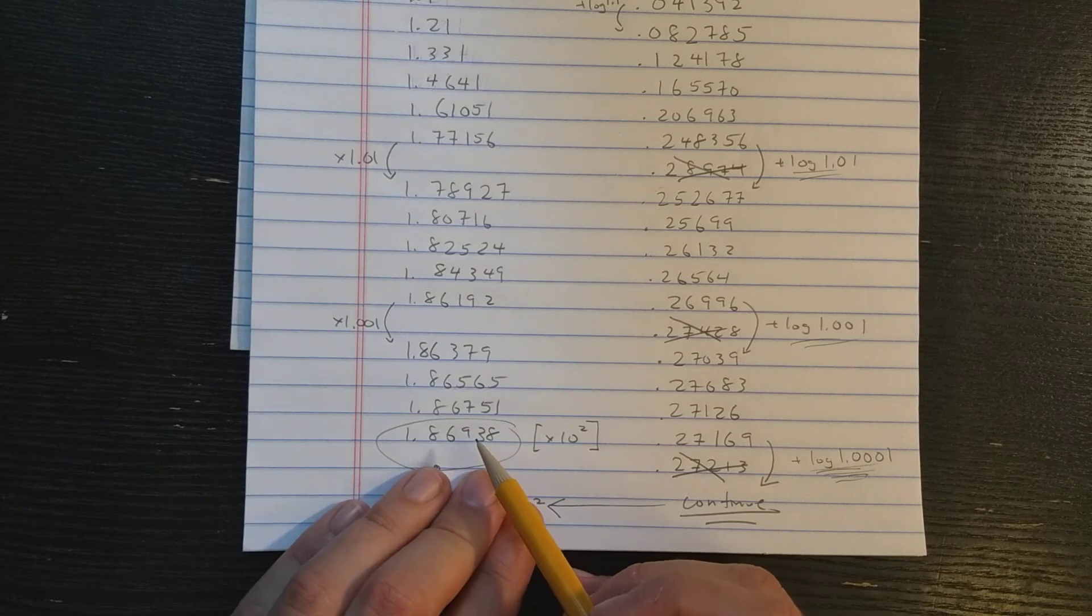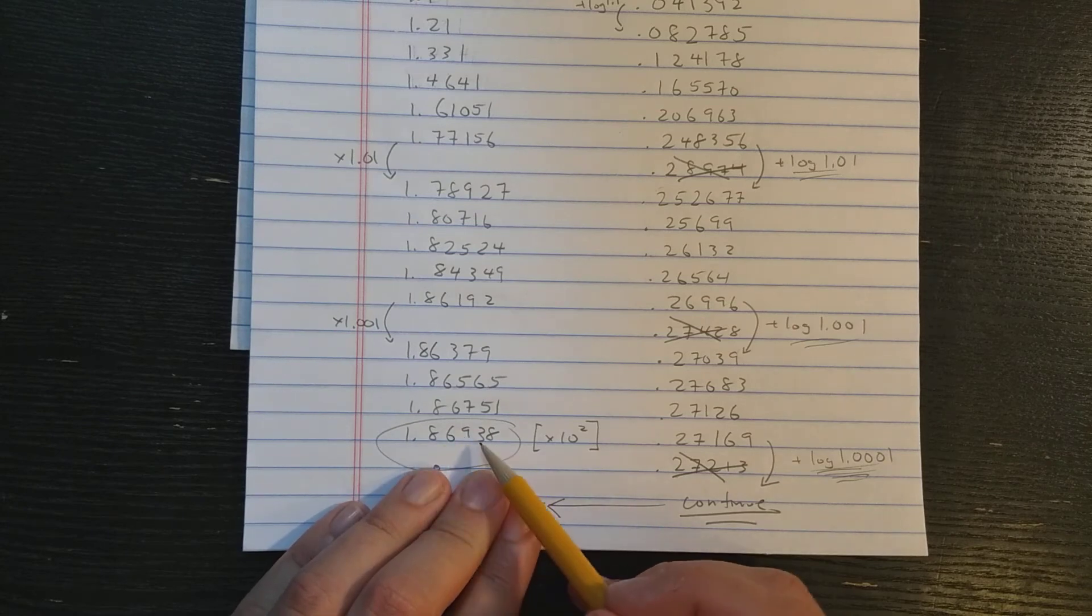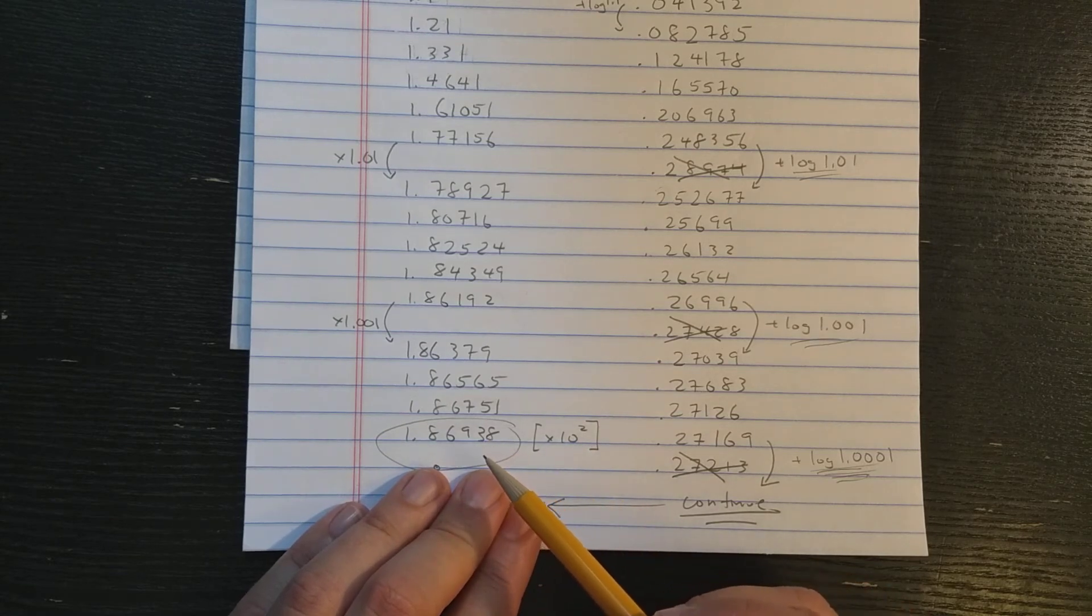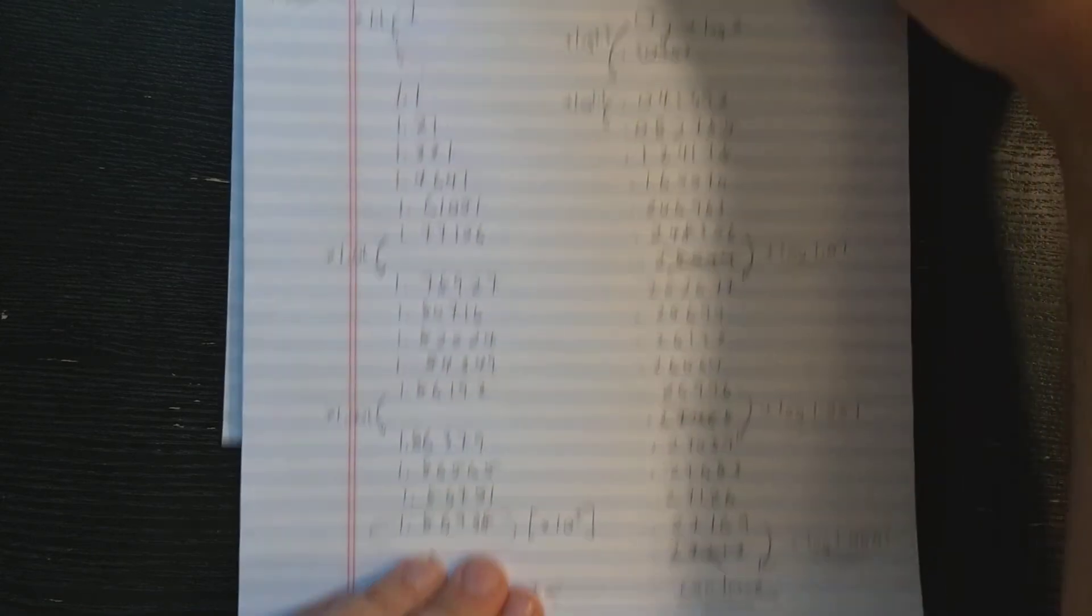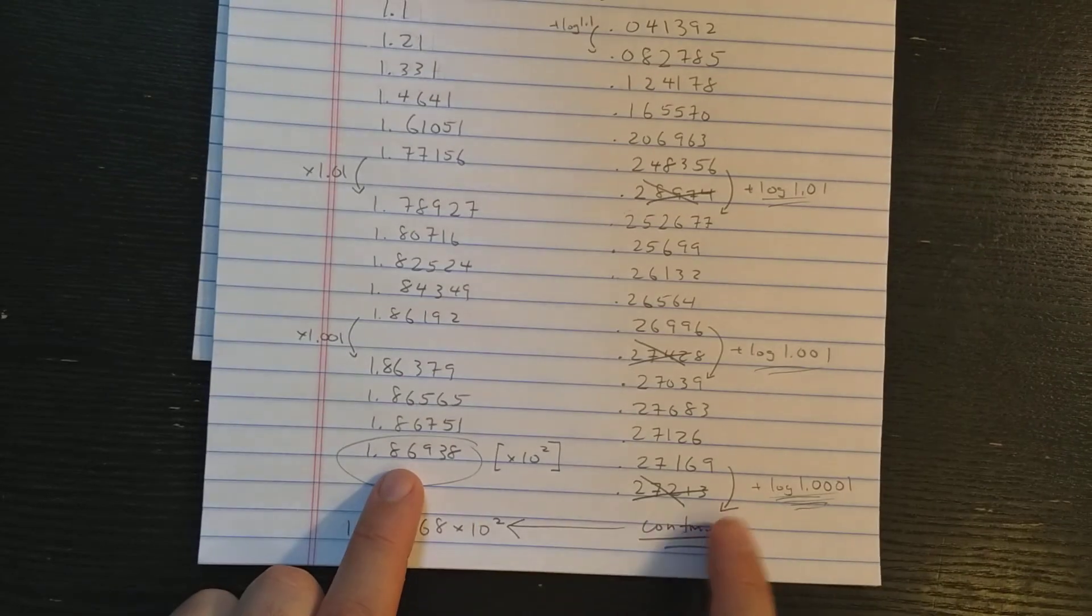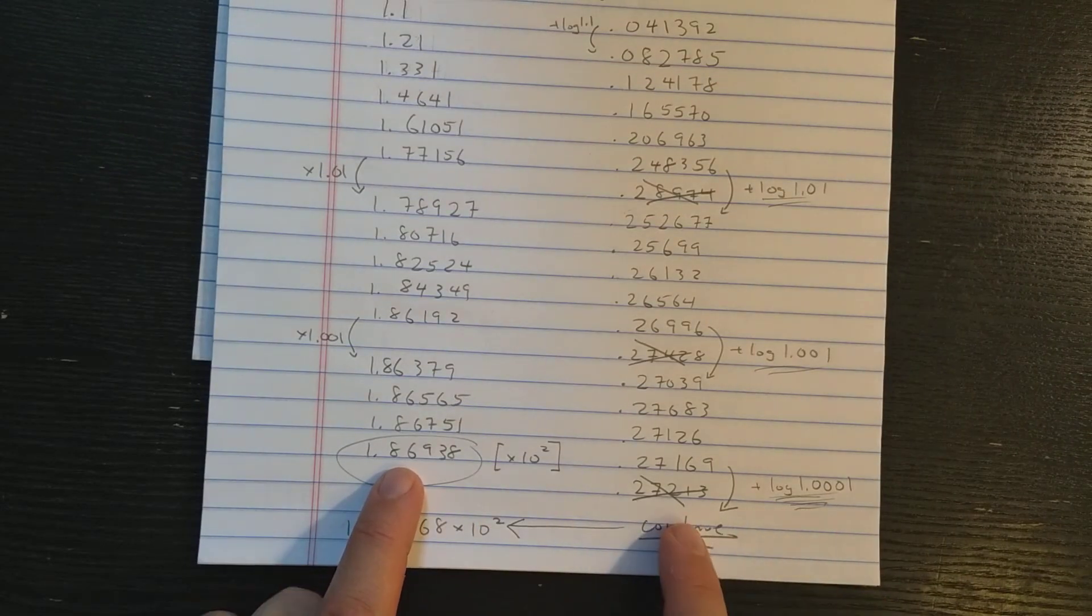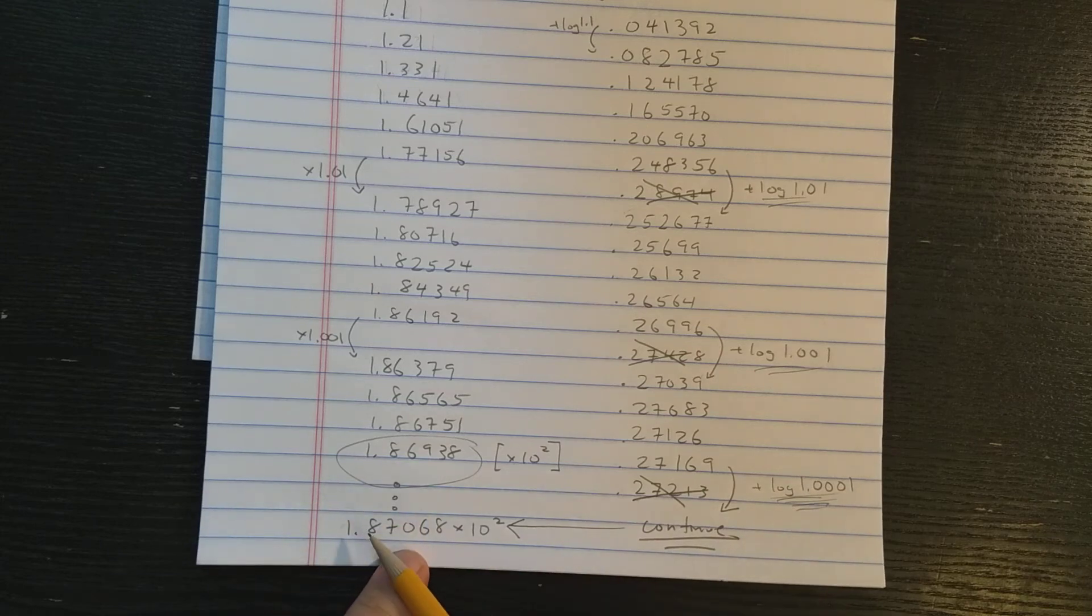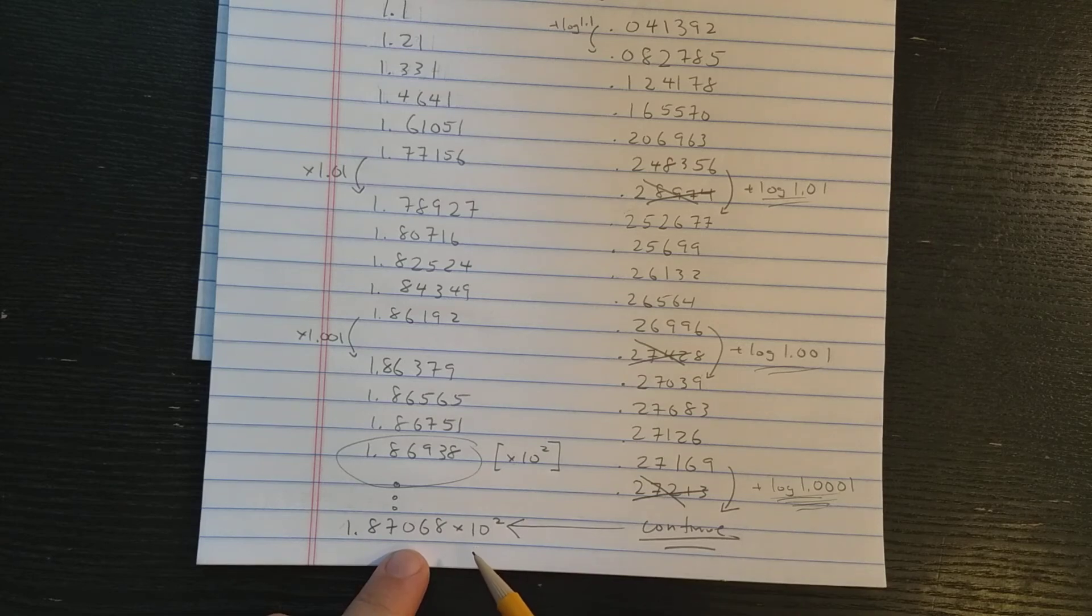Here in terms of what I have now is my approximation of the original number 1.869 times 10 to the 2. But of course we know that actually I should get something over 187 because I rounded the logarithm up in the third place. And so the idea is that you should carry this down to your machine precision or the smallest constant that you have. And when you do that, you'll get 1.87068 about times 10 to the 2.